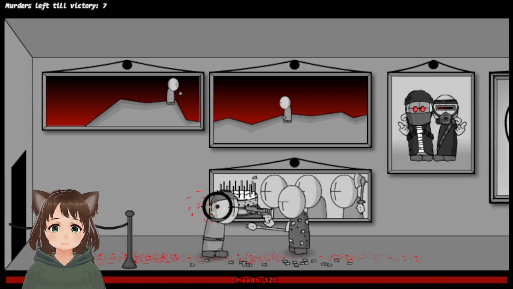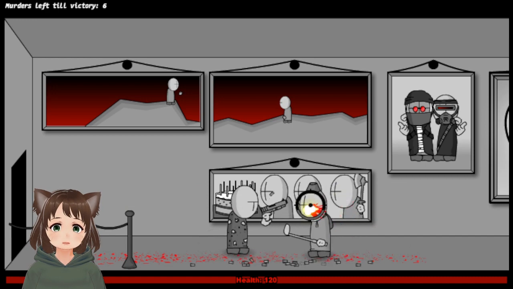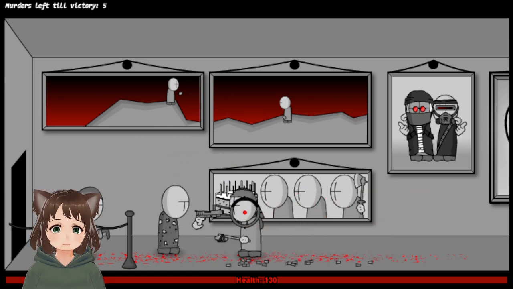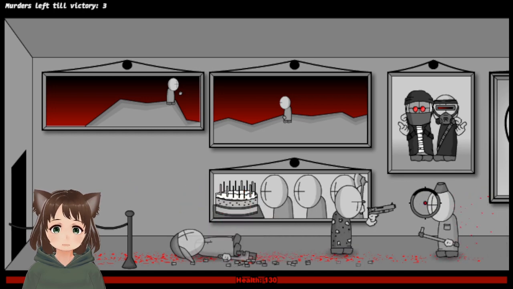And the closer you are to enemies, the more accurate you are. However, that's also a bit risky because you can see they almost hit us each time. We're way too close to them. So, yeah, it depends on your playstyle, I guess. Ooh, that's close.